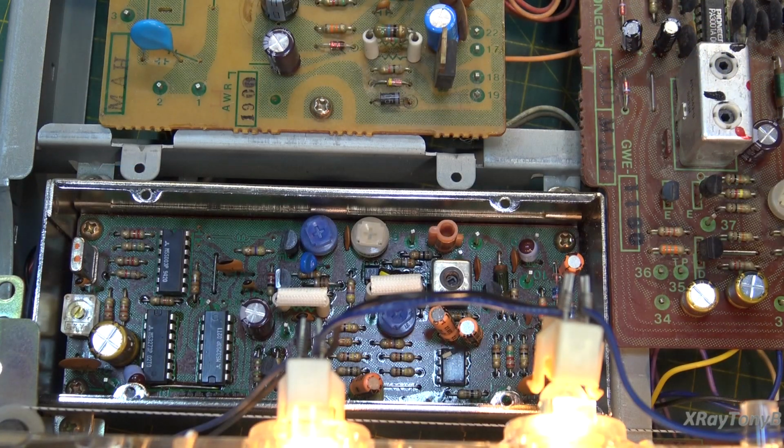Okay, so we're in the process of doing the alignment. And as I told you, I'm not going to go through the whole alignment with you guys, but some of the unique things I figured I would kind of show you. And definitely one of the unique things about this receiver is called the APC circuit, which is what you're looking at right here. Now, it's normally hidden under a metal cover, and we have the cover off.